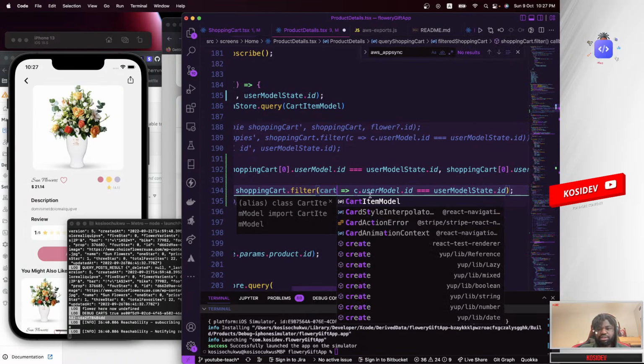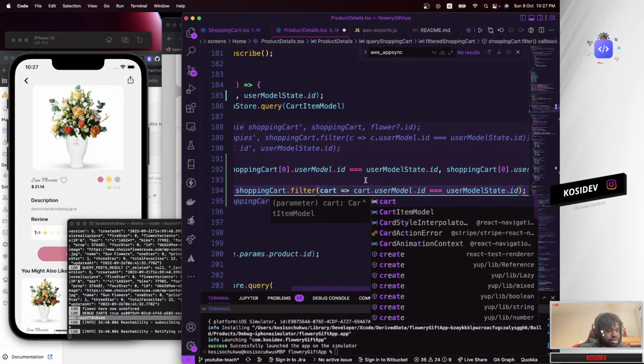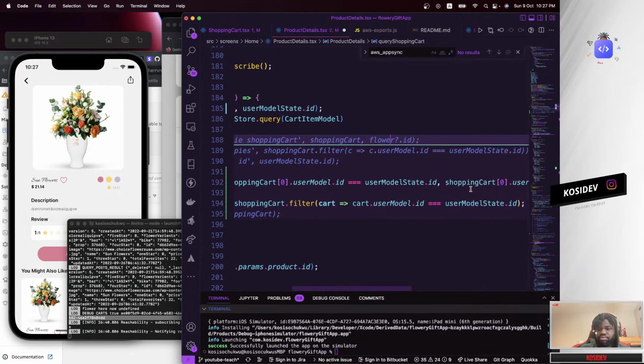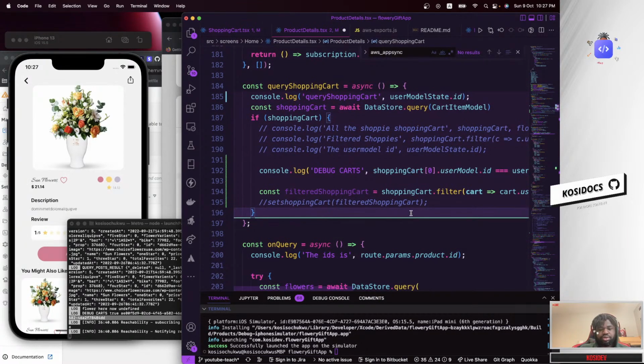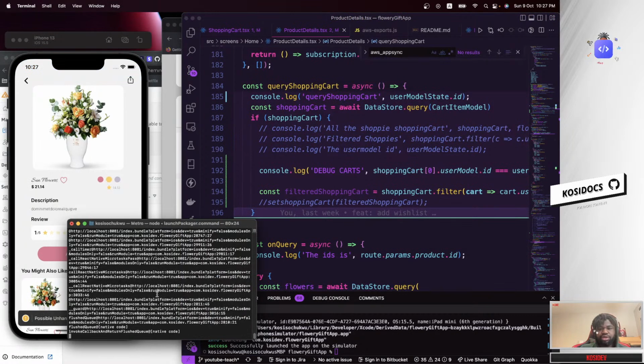I can name that cart maybe. And that's the one that throws an error.